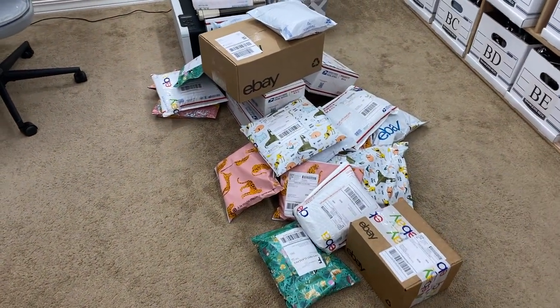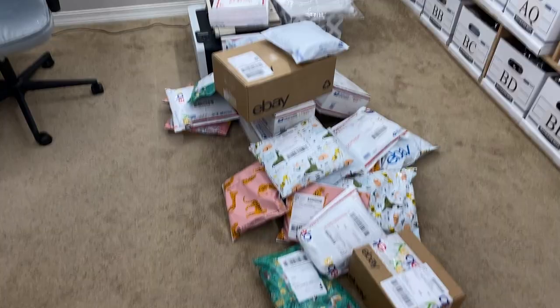We got all that stuff packed up and ready to go, but it's quarter to 11, so we're going to call it a night. We'll be back in the morning. We're back — it is Monday afternoon. Kids are down for their nap. We're going to finish up our sales for this weekend, following Kathy around and her magic post-it note.